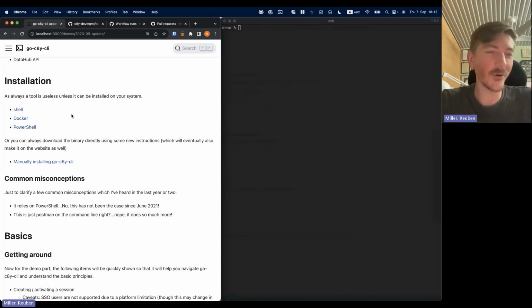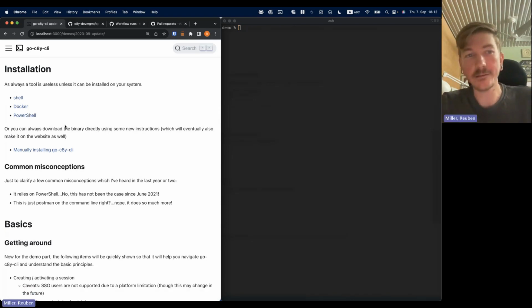My personal view is Docker is not so useful if you want to have persistence, because working with volumes on your host operating system, especially in the world of Docker Desktop, is not so straightforward these days. So if you can, do the shell, but you can resort to Docker if you need to. And then PowerShell, there is a binding there, but it's not just for PowerShell. It's basically a package delivery mechanism. And if everything else fails, it's just a single binary. So in the end, you can go to the GitHub release page and download it. Easy.